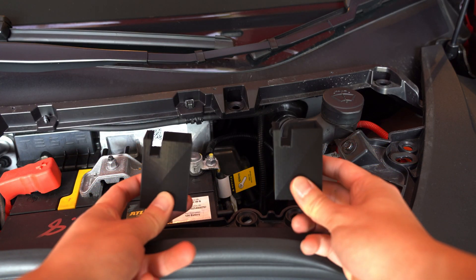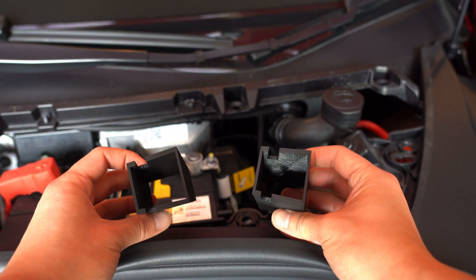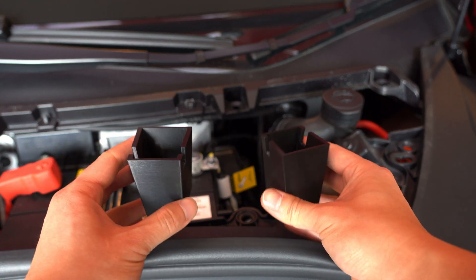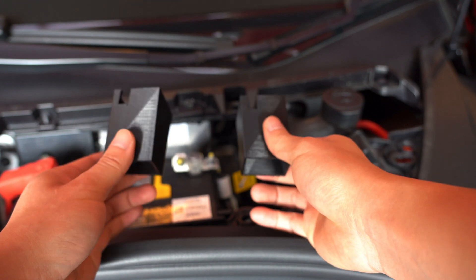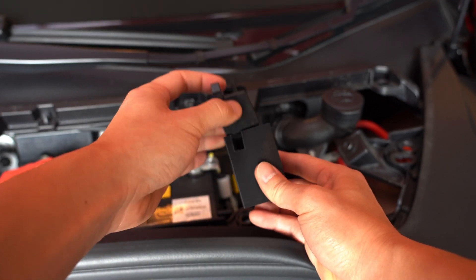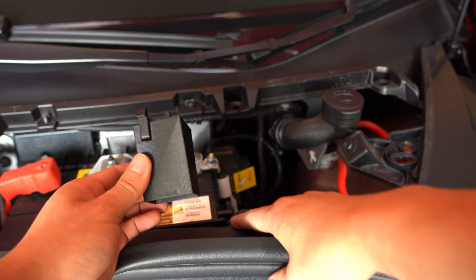Here are the completed pieces — I printed them in PLA. The quality is actually not that bad, even at the highest speed and lowest quality settings. PLA may not be the best material because it has a lower melting point and might get soft in summer and deform a little bit — I'll update the description to let you know if PLA was a good choice. So how this works: this is the broken piece and it just slots in — this little cutout fits the clip, you push it down and that's it. This makes it long enough so that it basically acts as a leg.